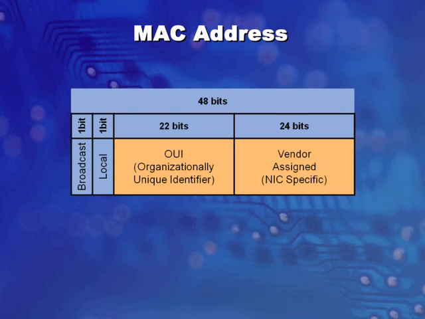So those remaining 23 bits are assigned by the vendor and usually assigned like a serial number. As a vendor produces a product, the very first thing rolling off the manufacturing assembly line would be 0000001, and then it increases, and again, it's a hexadecimal number as we look at it, broken all the way out. So the example here, we've got 48 bits that would break out to 0F, 0F, 0F, 0F. Other examples of this would be if you had all Fs, that would be a layer 2 broadcast.